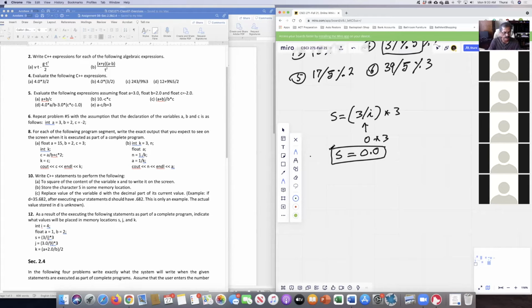Even if it's 0, you're supposed to have the decimal point added to show that it is a floating point type. Professor, I don't think S was declared as float when I looked into the problem. It says float A equals 1 and B equals 2. That's here, but you had to look at the correction.